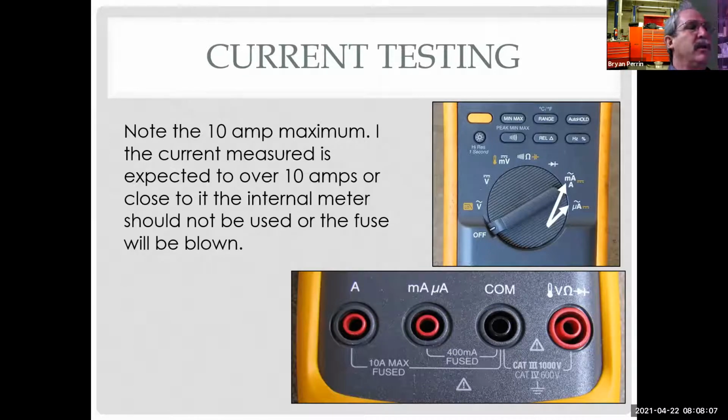So one of the issues we have, and I've done this repeatedly, is I use it on amps and I leave the meter lead plugged in. The next time I use the meter, I go to volts, I forget to check the meter leads, and I blow the fuse. So what I do now is as soon as I'm done measuring amps, I take the meter lead out of the amps and put it back on the volts. Because I've made this mistake enough times that I've blown a lot of fuses. And if you're not paying attention, it's still easy to do.